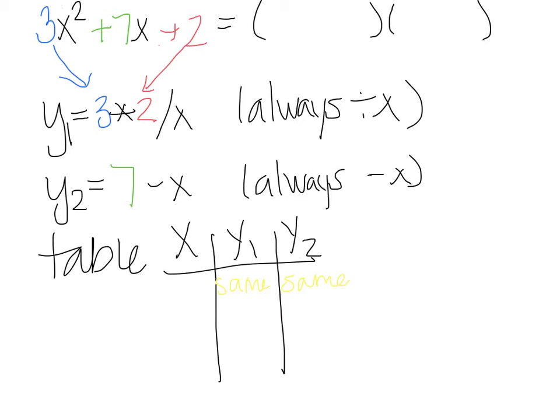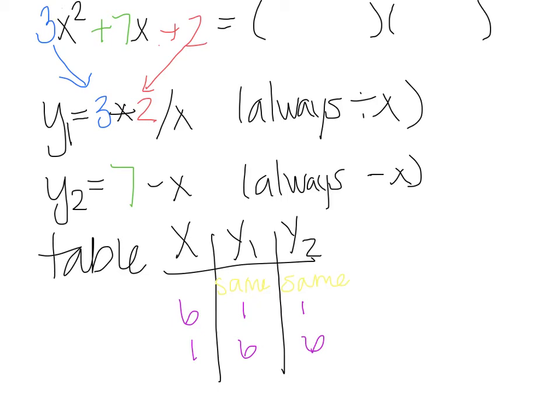Now this should occur 2 different times on this particular problem. You should see it at 6, 1, and 1, and 1, 6, and 6. That's where you should see it on your table for this problem. Now, once you have these numbers, you're only going to actually use the first 2. We just need all 3 to help us figure it out.